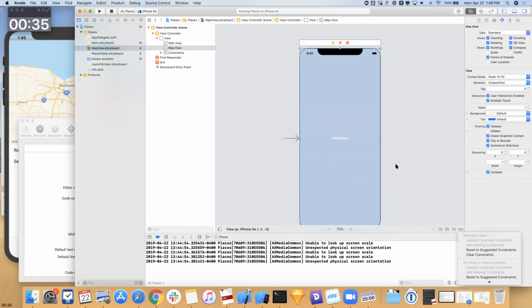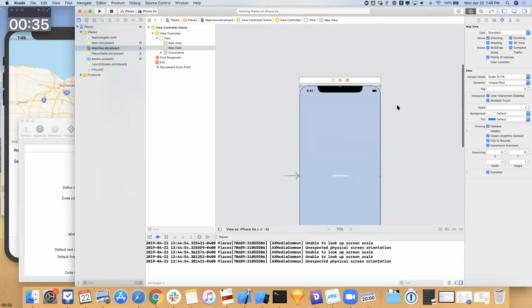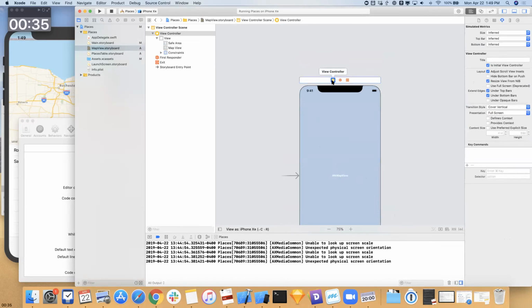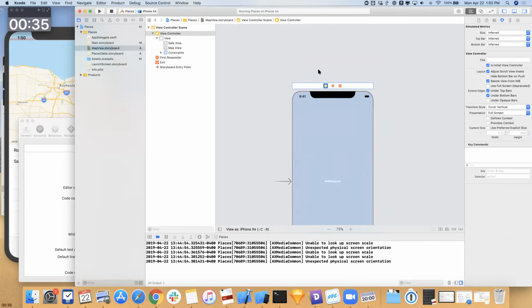Paul, quick question. Where do I go to make it the initial screen again? In the map? Yep. So what I want you to do is click on View Controller. That little icon in the top bar. This bar lets us move view controllers around, and then it has this little icon on the top left. You click on that, that selects it, and then over in the Attributes Inspector, there's this little checkbox that says Is Initial View Controller. So if you find that in the Attributes Inspector, just enable that. Thank you.